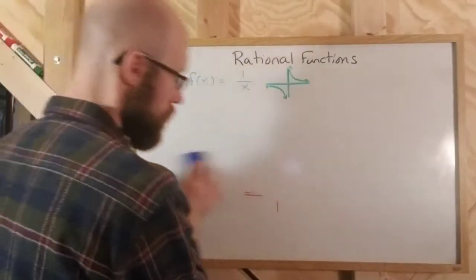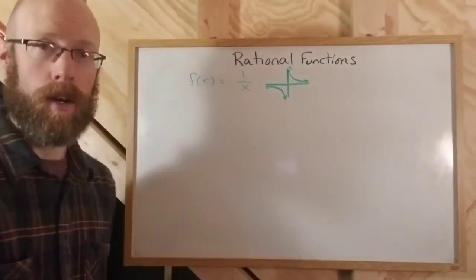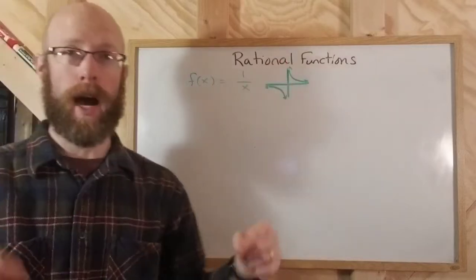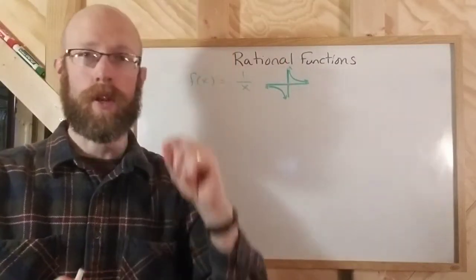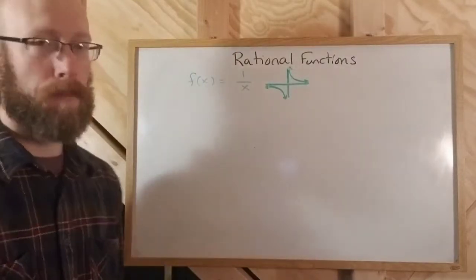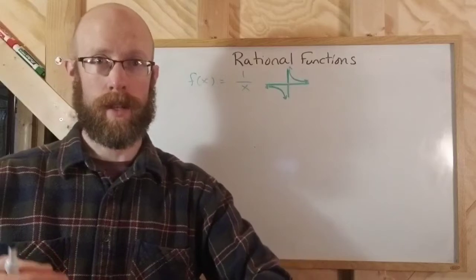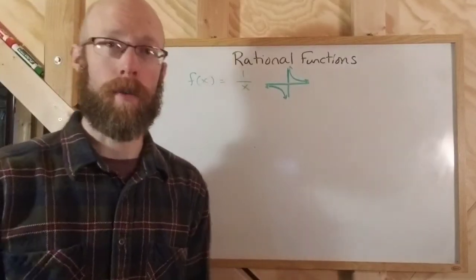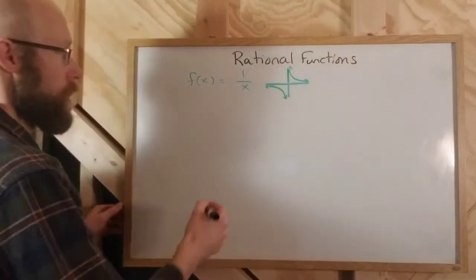and of course if you had an odd multiplicity like a 1, then you're going to have this situation where you're going to have the graph going in opposite directions, one up to infinity, one down to negative infinity. And of course, if I multiply that by a negative, it flips the whole thing, and you have the one on the right going to negative infinity and the one on the left going up to infinity. So it all depends upon the leading coefficient as well.